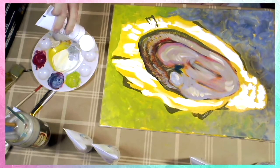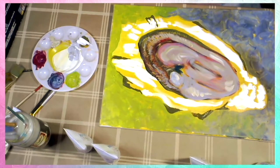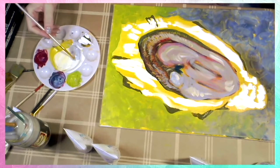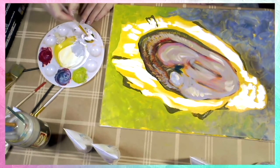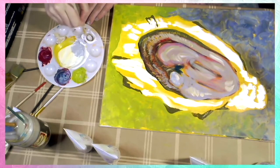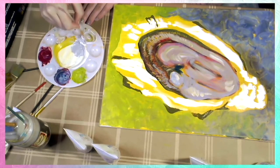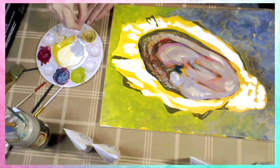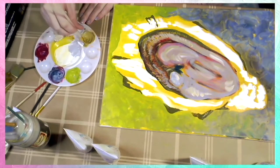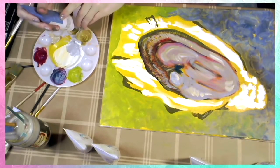I returned to the soft gel gloss, which you may notice is one of my most used mediums from this session. I think that boils down to both the quality of the medium and also how easy it was to understand its purpose. With some of these other mediums, I felt like I had to kind of shoehorn them into my painting process and figure out ways to incorporate them. Versus with the soft gel gloss, it was clear to understand that if I wanted to add a really nice, light, translucent glaze layer, that was my go-to.